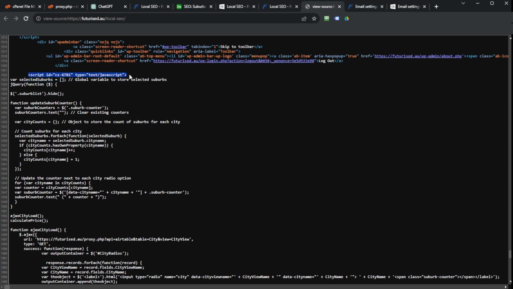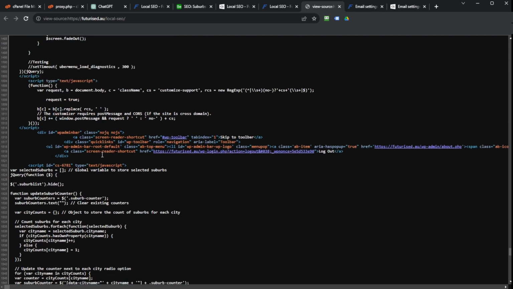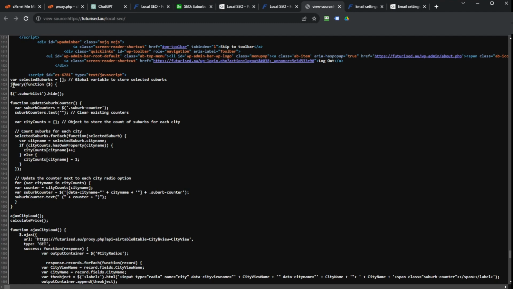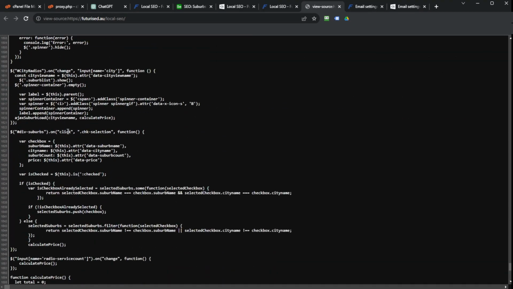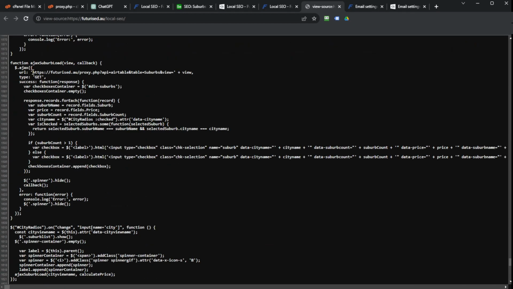View the source to my page. Well, what you first need is just the script tag, output from your head. But in my case, I'm just outputting it on the page, so it's further down the page. And then you've got your jQuery opener, and all the functions are available there. You could potentially change this URL to reference a text file locally.